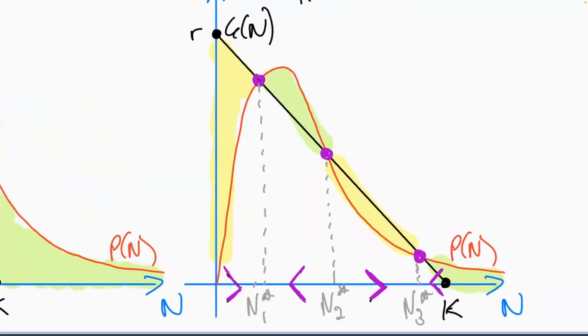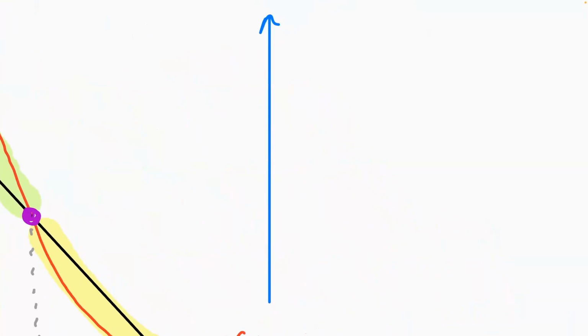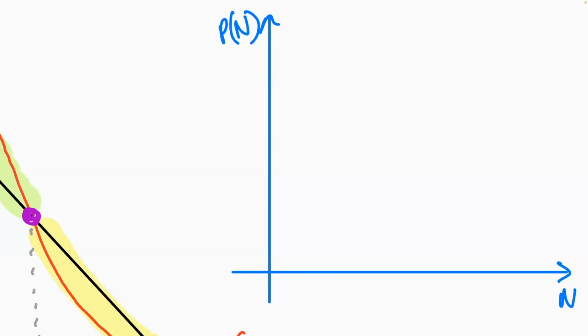Okay, let's do one more sketch. I'm kind of running out of room here, so I will try and sketch up here as best I can. We want to think now about what happens when K is even bigger. I always find this one the hardest to sketch correctly. So we're still sketching the same predation curve that we had before. I'm going to sketch it a little bit lower this time. So it goes up and then it comes down and looks something like this. Not the best sketch, but it will do.